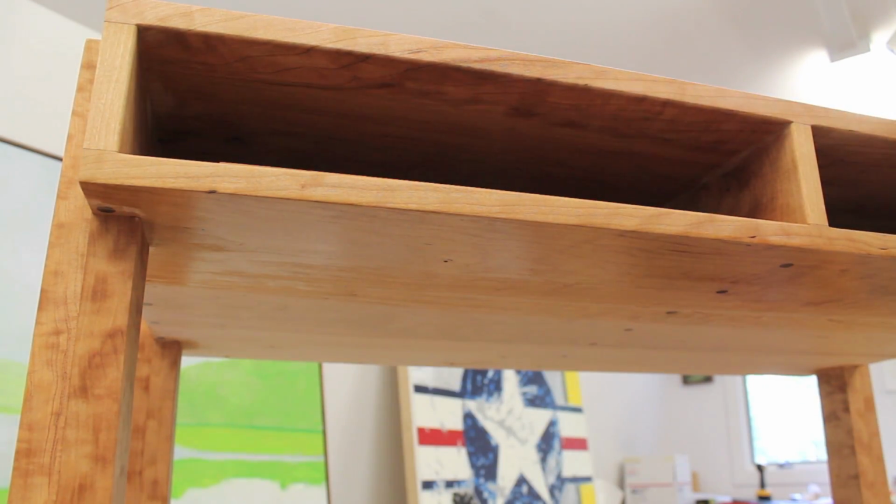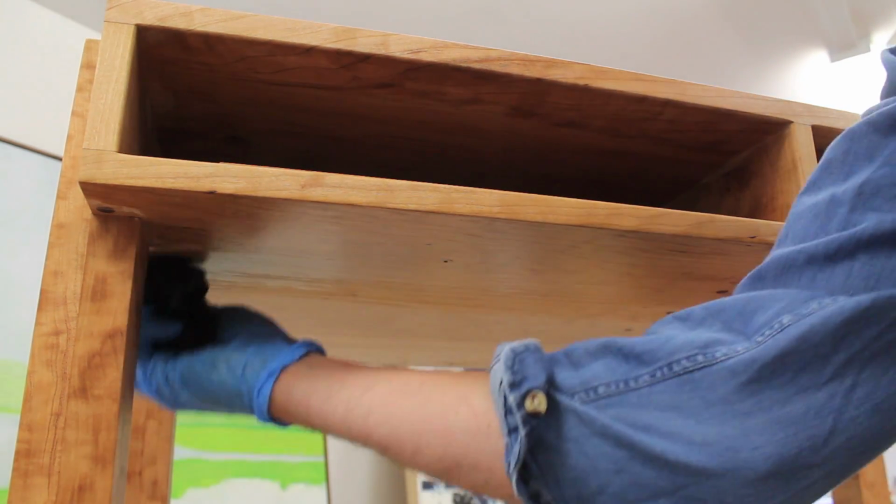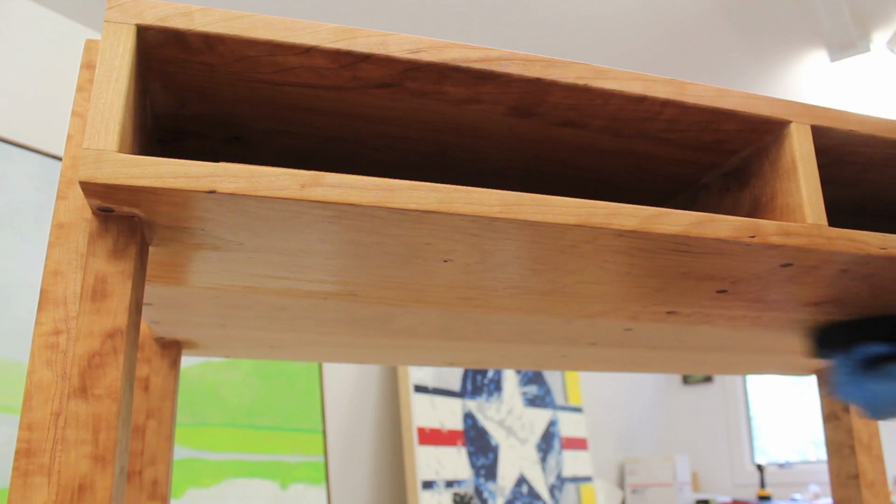Now that I've finished with the legs, I'm applying the varnish to the bottom of the coffee table, and you can see that I'm always working in the direction of the grain.